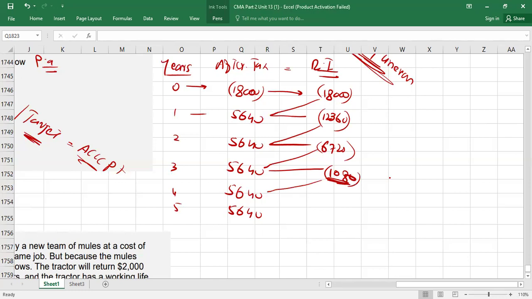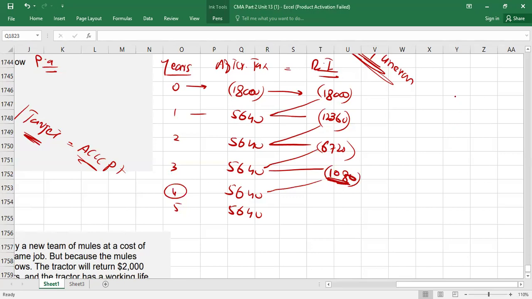Now you can see the remaining investment is less and the cash flow in the next year is more. Whenever this scenario is there, you will apply this formula to calculate the fraction of a year, because in year 4 we don't need the complete year, we need to recover only 1,080. But the cash flow in year 4 is more, which is 5,640. So in that scenario, it means we spend just a fraction of year 4 to recover this cost, right?